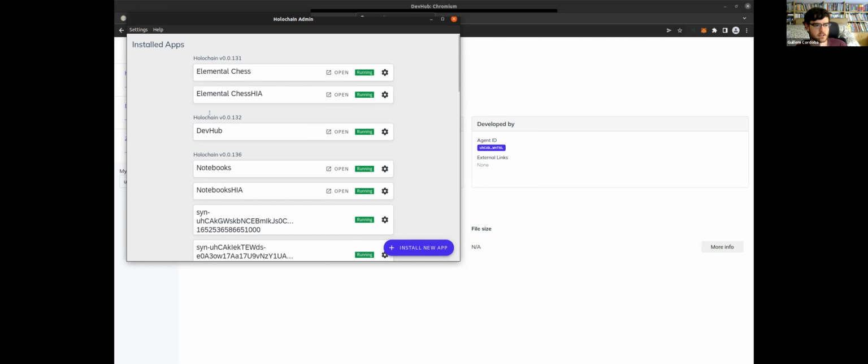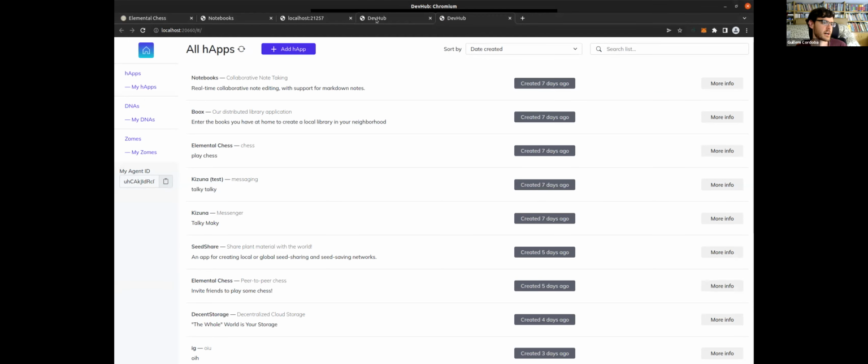And this is the one that you need to open if you want to publish something in the hApp library. If you are not a developer, I wouldn't recommend it, you can open it if you are curious, but this is all very highly technical. This is the developer's publisher portal, basically, at this point.